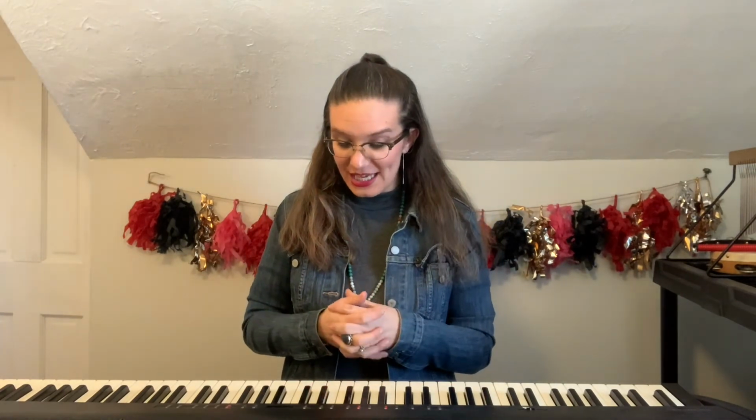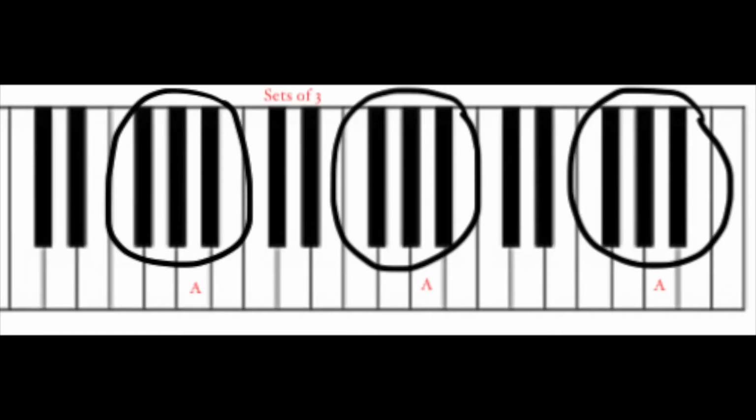Okay, so I think that's probably enough for right now, honestly. That's your absolute basic introduction to the beginning of piano playing and music theory. We've got our musical alphabet, which is A, B, C, D, E, F, G. We understand and organize the piano keyboard. It's in black and white keys, and with A being in between the second and third of the set of three.